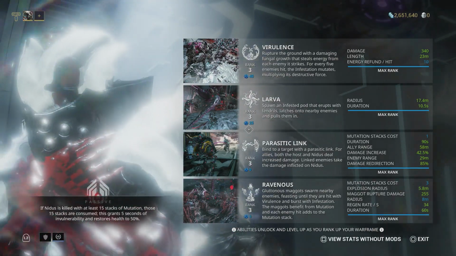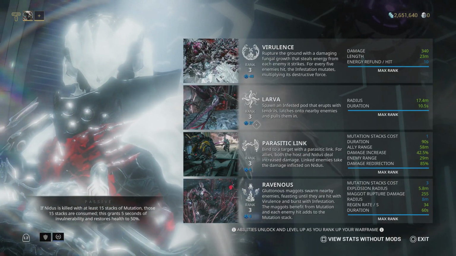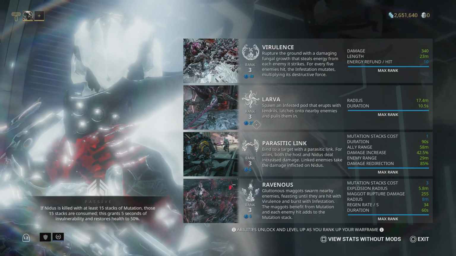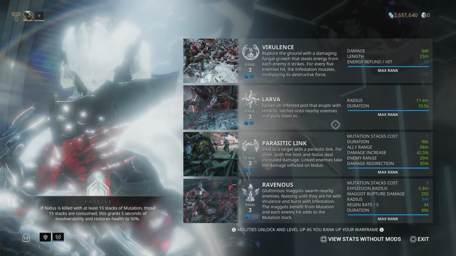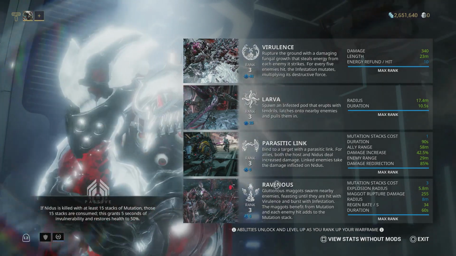Larva, you don't have to use this as much, but what this does is it pretty much groups all enemies together within range, and that way you can get your mutation stacks up faster, which is actually very important. And while I'm on here, I'm also going to talk about his last two.